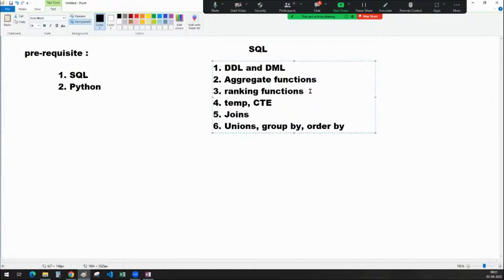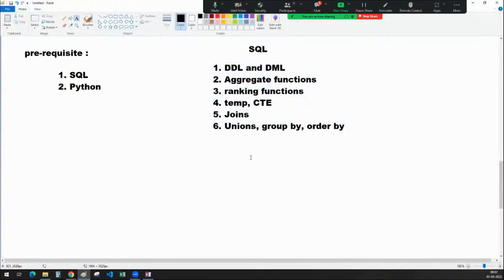Ranking: row number, dense rank, rank function. And temp tables, CTEs, and joins: at least inner join, left join, right join. That is enough. Unions, union and union all, group by, order by. I believe this is enough for SQL, guys. If I remember anything else, I will tell you.